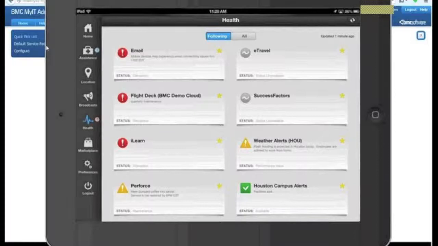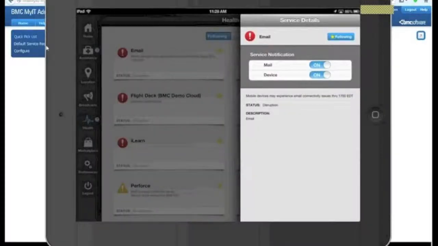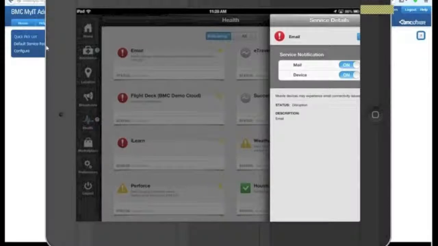So if I'm having trouble getting to my email, I could actually, again, check on my device first and say, oh, okay, well, this is what's going on. So, again, save a call to the help desk. I don't have to take that time. Even if it's a few seconds to send an email or put in a ticket, I can actually see what's going on out here.